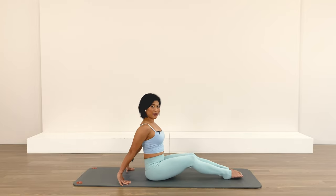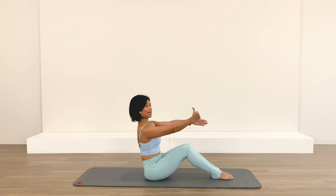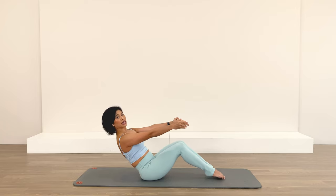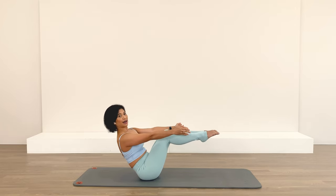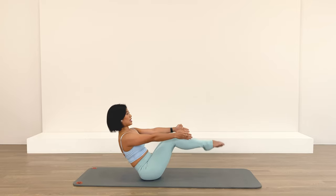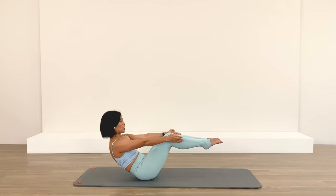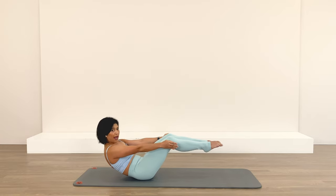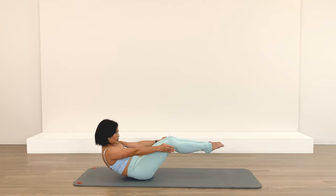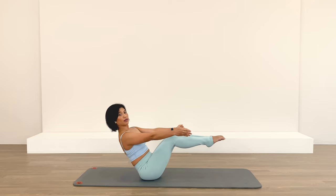Push off, bend the knees, take the arms forward, ready for your teaser prep. We're going to lean back to a point where you can easily lift the legs up. If this is too much for you, have your feet down. Now, we're going to roll the pelvis, the spine away from the legs to where there's no turning back. And then we're going to pick ourselves back up again as you in-breath and come back to that beautiful back.